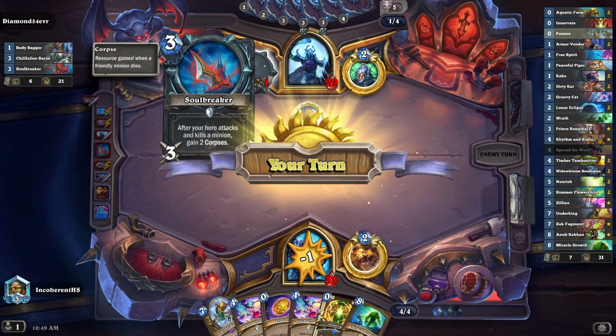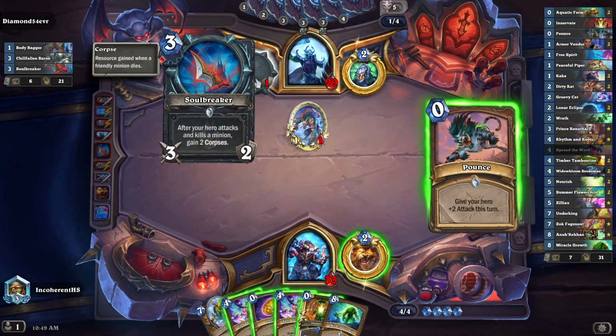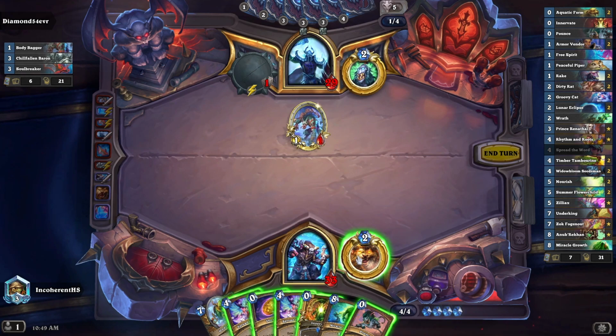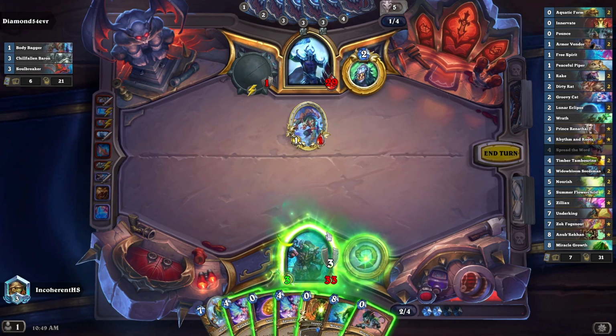So, at this point, I'm leaning towards a Rainbow Homebrew, because this is not a premium weapon compared to the new Arcanite Ripper. You don't have room for 4 3-cost weapons in a 30-card deck. So I think this is here because he wants the corpses because he's trying to use Necrotic Explosion. Otherwise, I don't know what's going on. But I will Hero Power here.